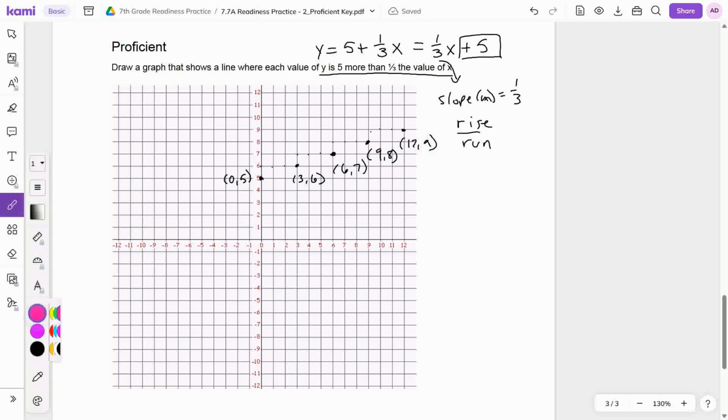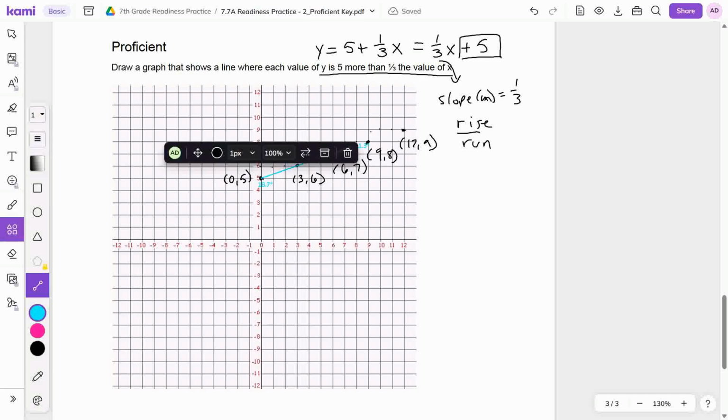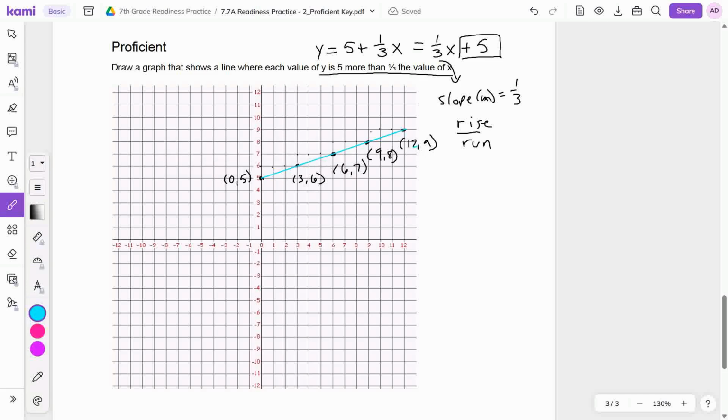We graph this. Let's get that blue. Let's get a line. Put that right there. Now, if you're not sure about this, let's test a few. Okay, so I put my points on here. And so let's see, if y equals 1/3 x plus 5, does this last one work? So my y is 9, my x is 12. Let's make sure this works, okay?